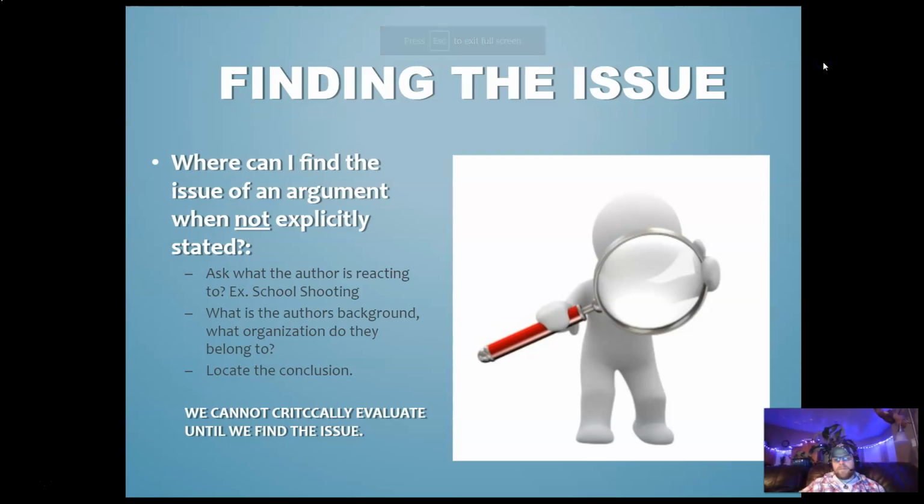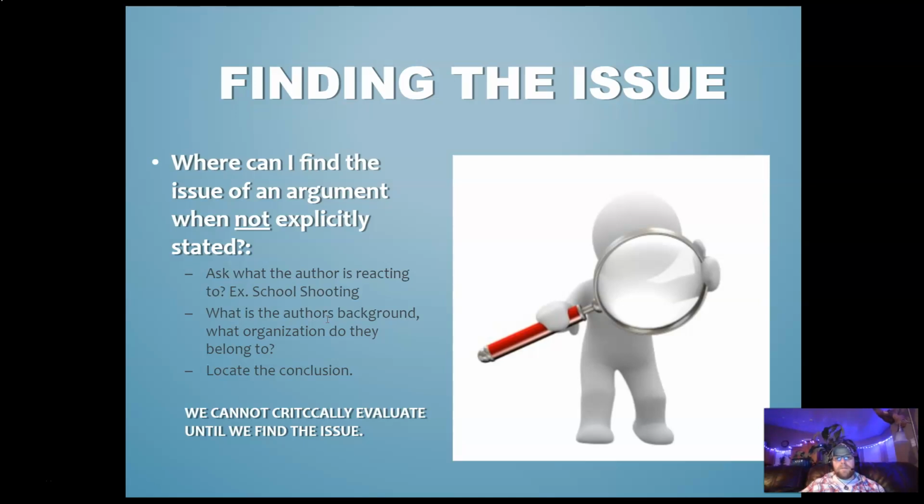Now, more times than not, I would say your issue is not going to be explicitly stated, so you're going to have to think backwards. Like that first example I gave you, you have to ask, what is the author reacting to? In that one, I could see they're reacting to inappropriate use of cell phones. They talked about cell phones in general, but their big thing was what should be done about cell phones when they're misused. If you read an essay about school shootings, what is it specifically the author is reacting to? If you work backwards, you can find what the question is, because you can often know from the answer. Sometimes you can look at what the author's background is.